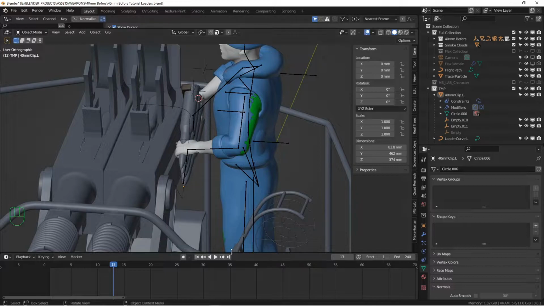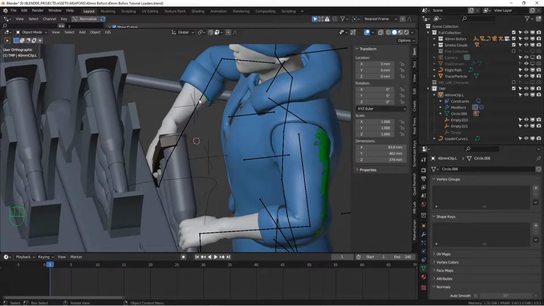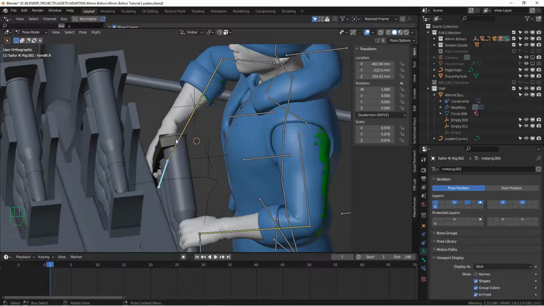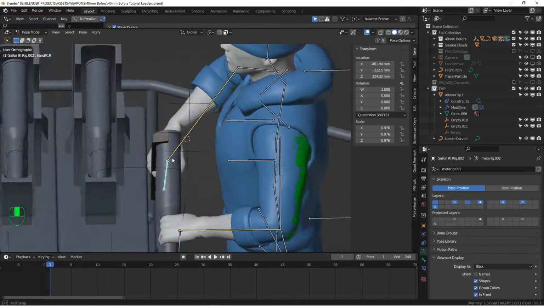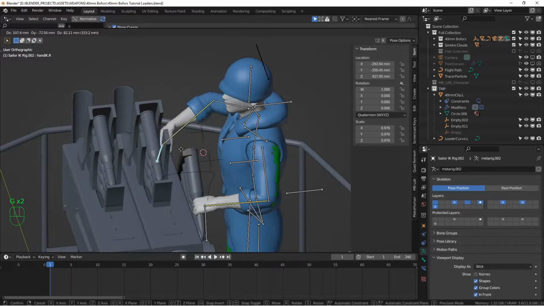All right. Now we need to tie our hands to these empties. So now if I go into the armature and then go into pose mode, and I select this IK bone. Remember from before, this is an IK rig, so this will control the entire arm.